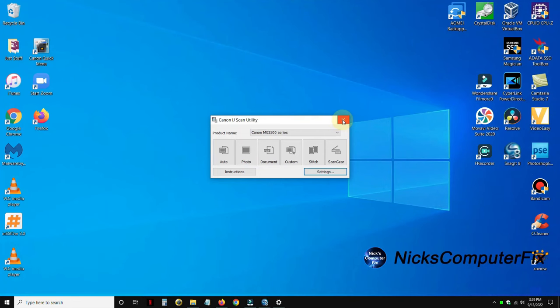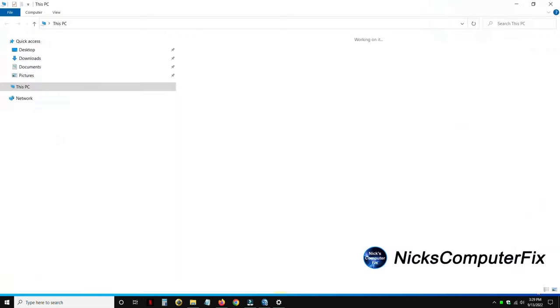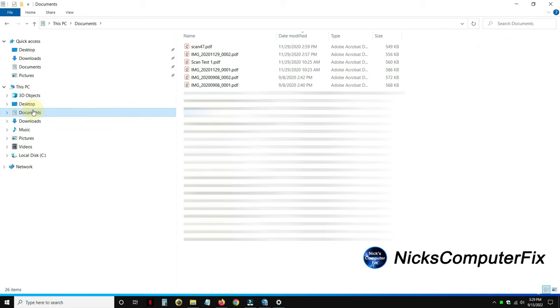All right, closing that out, closing this out, and let's go ahead and open up File Manager so that I can open up the PDF file within Adobe Reader, and I'll click on the left hand side here, Documents, within File Manager, and on the right hand side, on the very first line, top of the list, you can see scan47.pdf, which is the file that we scanned into this computer here through the scanner on the printer, and saved via the My Image Garden.